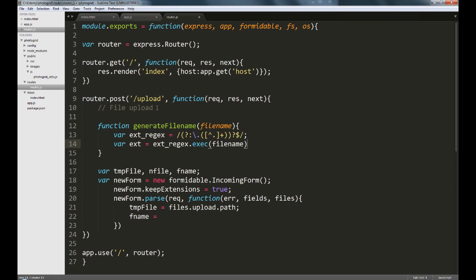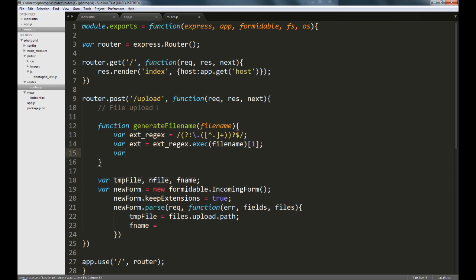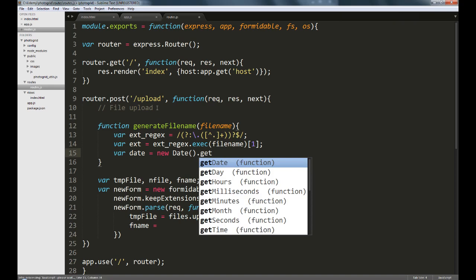And this will give us two parts of the file name itself and the extension. And we want to access the second property, which will have the index of 1. Okay, so index 0 will contain the file name, index 1 will contain the extension. So we just want the extension, and we are creating our own file name. Okay, so the first part that we do require is the extension. The next thing that I need is the current date. So I'm going to do a new Date, and specifically we'll do a getTime.